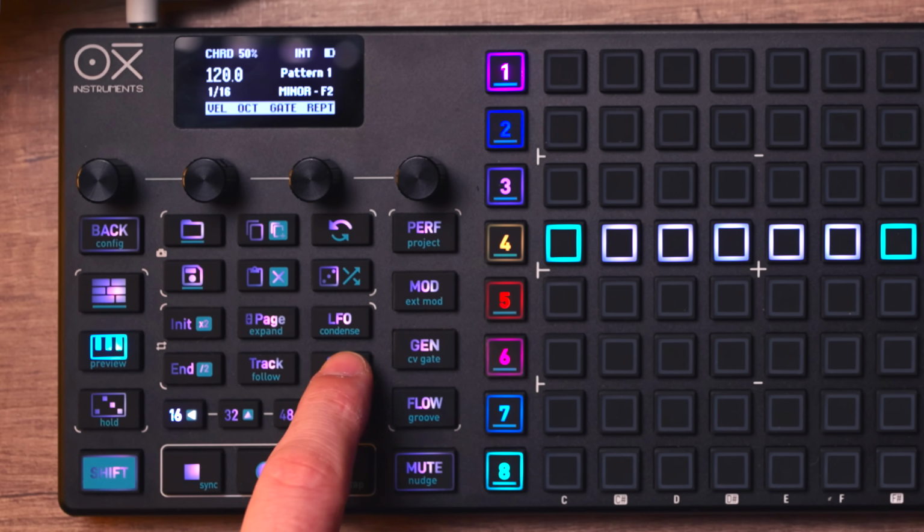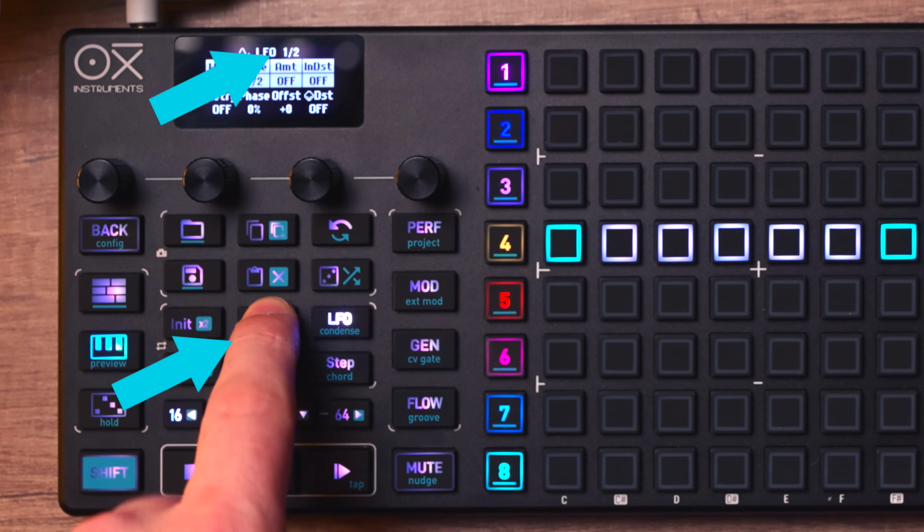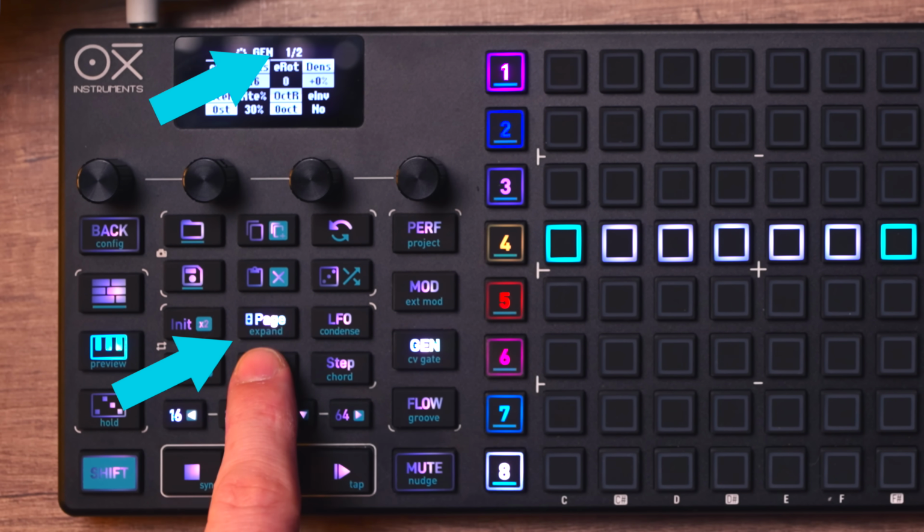Accessing secondary pages was always something that bugged me on the OG, and I feel that the way that the system handles it now is much better. It's all thanks to my new favorite button, the humble page button. This little guy starts blinking when there are more pages in your current menu, and when you press it, you can just cycle through them.